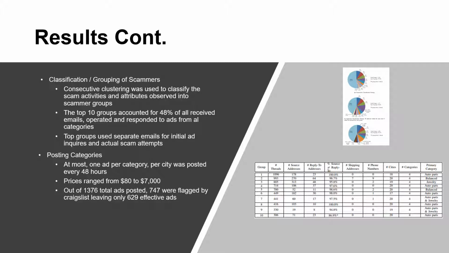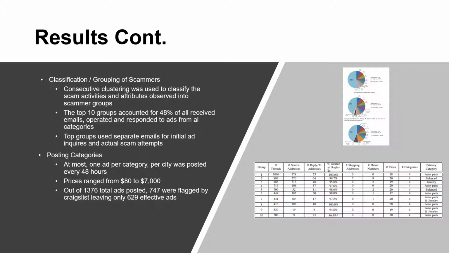The conclusion is that 9 of these groups are more sophisticated in their separation of initial ad inquiries and transition to scam attempts, thus successfully separating the two in order to keep their clean accounts and personal information off blacklists. In contrast, the other groups appear not to care about the separation. They are working on a volume basis using the same email addresses and phone numbers to finalize their scam attempts throughout the negotiation process.